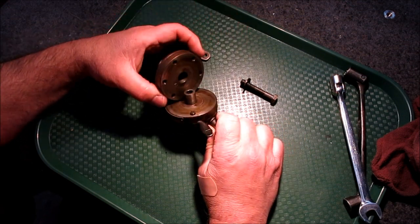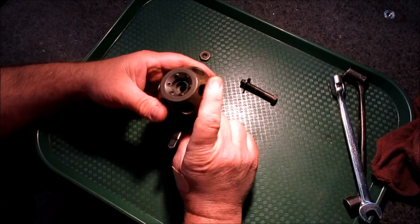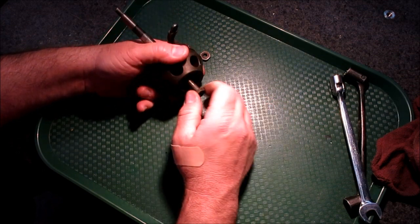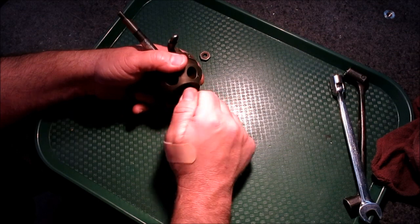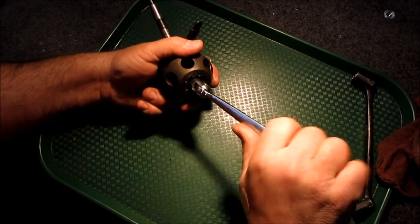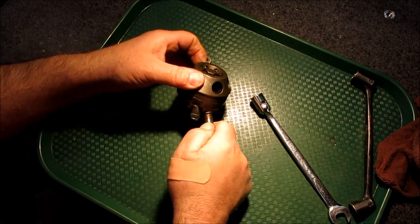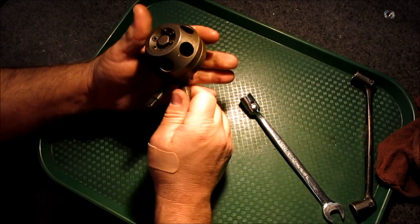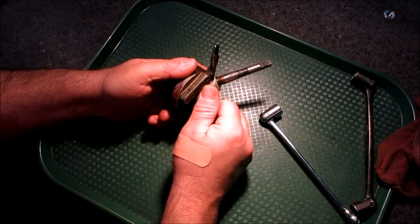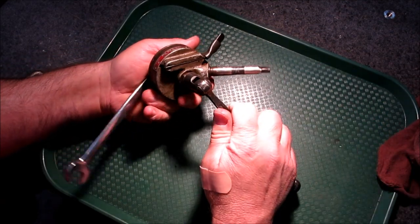All right, let's put her back together here. So the bottom's threaded here. What happens is, when you put this fastener in, you take out all the play that you want to take out, right? So you get this just as tight as you want here — making sure it'll still turn. Okay, that's probably a little too tight. I'm just going to back it up just a whisker. That's better. And then this is just a lock nut here — it keeps that in position. So let's snug that up. A little too tight — let me back that just a little whisk.